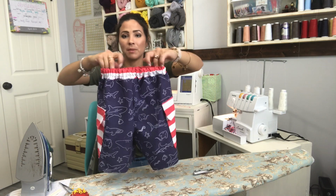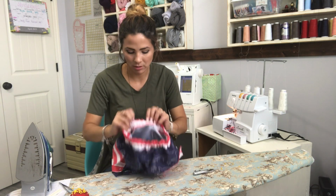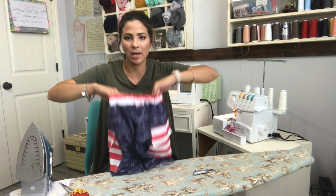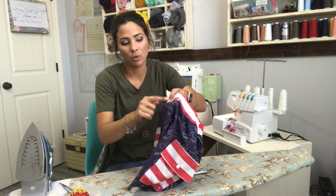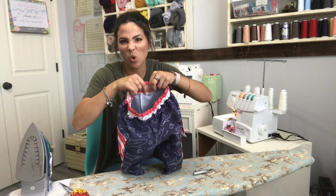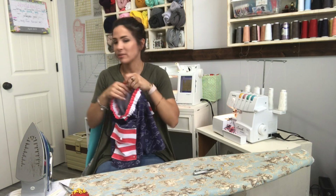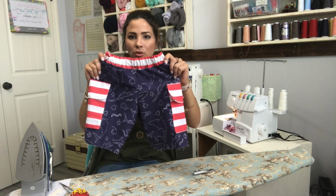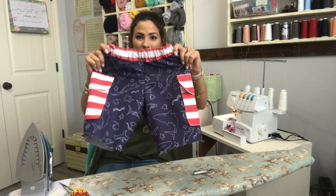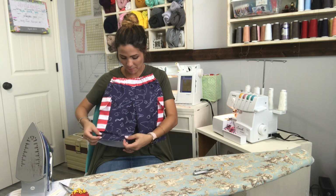Now, if you wanted to top stitch this waistband, some kids I know are funny about the little thing sticking up. You can do a zigzag stitch. I will do it right at the edge where it meets, so that it holds that down. I have a cover stitch, so I might go with my cover stitch and do it. It is up to you. You don't need to do it. You are done. Look at how cute they are. I'm gonna have to hem, and after I hem, I'm done.